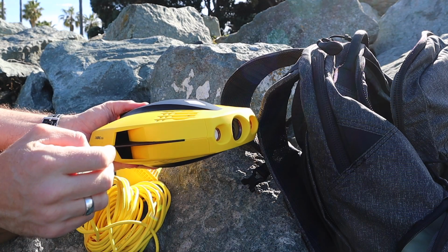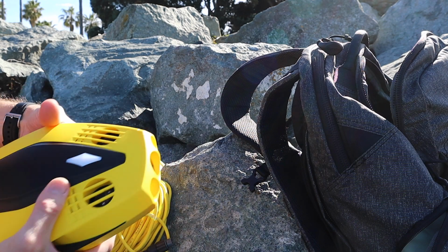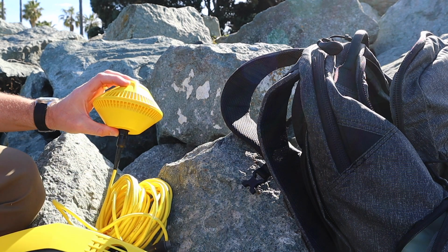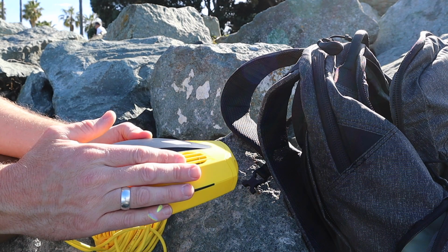Now there's basically three parts of this setup. There's the drone itself, the buoy, and the tether. Now, radio frequencies don't really transmit well through water, so that's why you have a buoy. This thing sits on the surface of the water or on the shore, and it picks up the signal from your phone, transmits it down the cable, and to this.